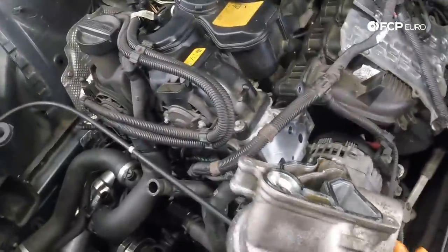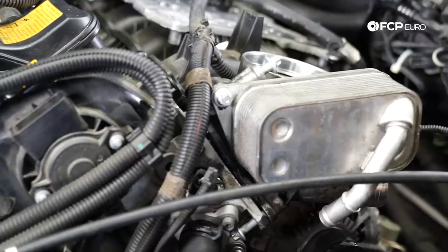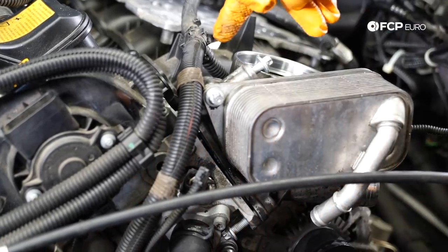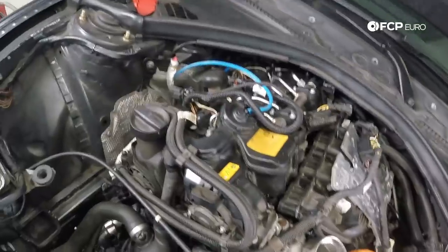All right, now we're gonna go ahead and reinstall our oil filter housing. In case you're wondering which bolt goes where, long goes on the top, short goes on the bottom, and the medium goes in the rear. So I'm gonna get this bolt started in the rear.